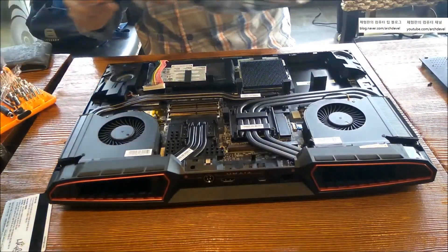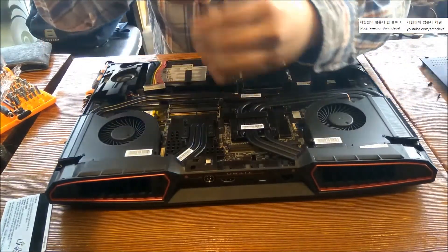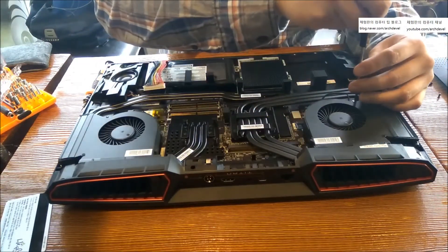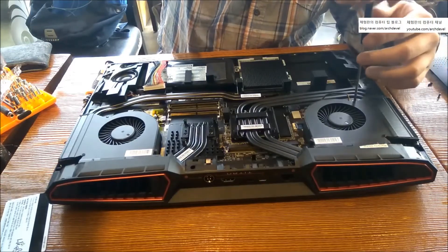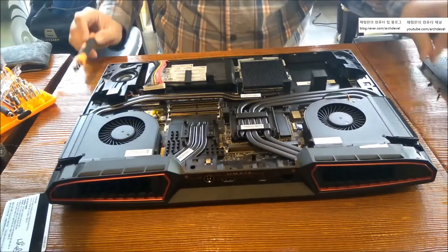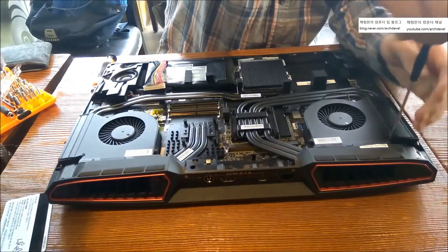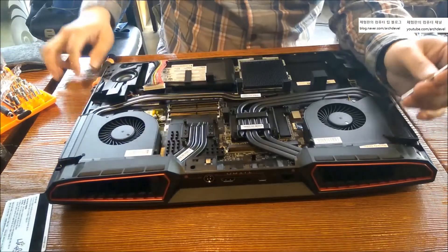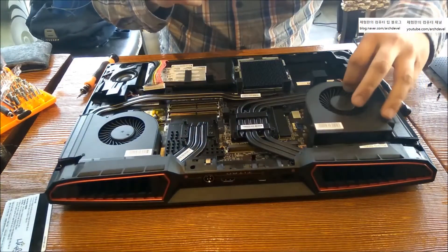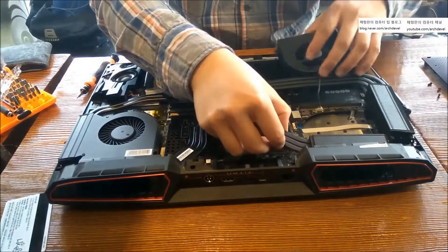It's seriously simple. Each cooler has about two or three screws, but sometimes you'll lose them if you don't work carefully. If you're looking for a good screwdriver, just get a magnetic driver — it's about $10. Look for the orange-colored one. When opening all the screws I always use a Vessel driver.